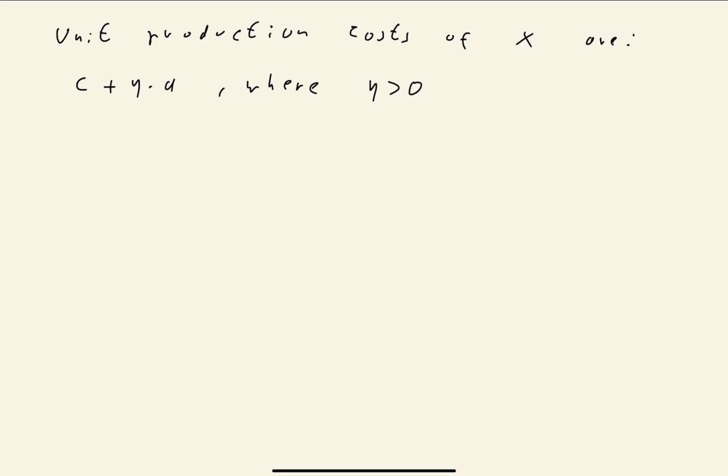So what you can see here is that the firms have some kind of a base cost C, which is the production cost of a firm when it is not investing into pollution reduction at all. And the higher the pollution reduction effort that a firm is choosing, the higher will be the production costs of good X. So by this, the firm is internalizing that if it is reducing pollution, it will have higher costs. So there is a trade-off in this model.